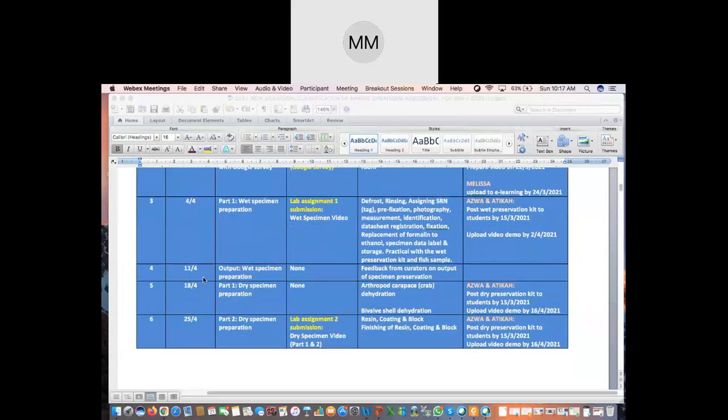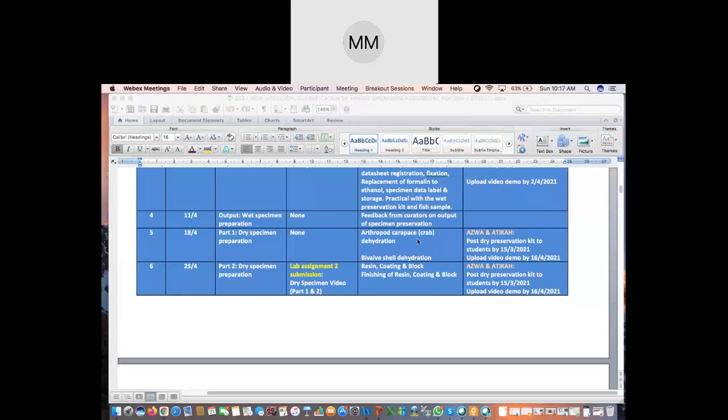The same thing applies for the following session. On the 18th of April, you will have dry specimen preparation. The videos again will be uploaded 2 days prior. You will be using an arthropod carapace for dehydration and also bivalve shell dehydration. If you were here, we would be doing taxidermy, including taxidermy of green turtles, as well as using lobsters. We have a lot of specimens here, but because of the postage issues, and now that we know there are also issues with JNT not looking after how fragile things are, we couldn't take that chance. So that's why we send little small crustaceans for you, but those are cute anyway.